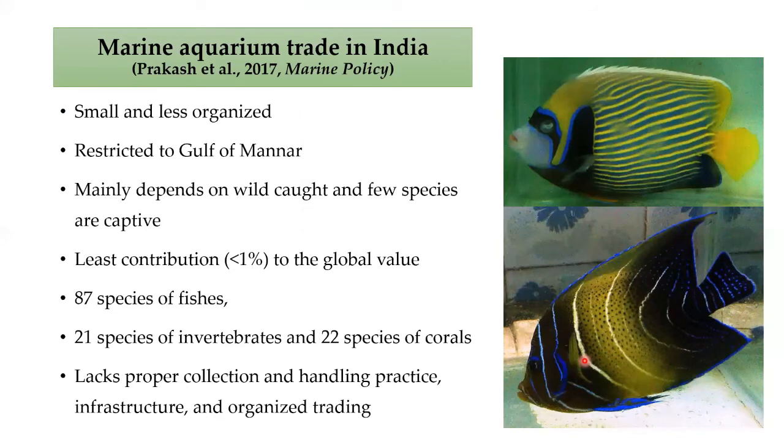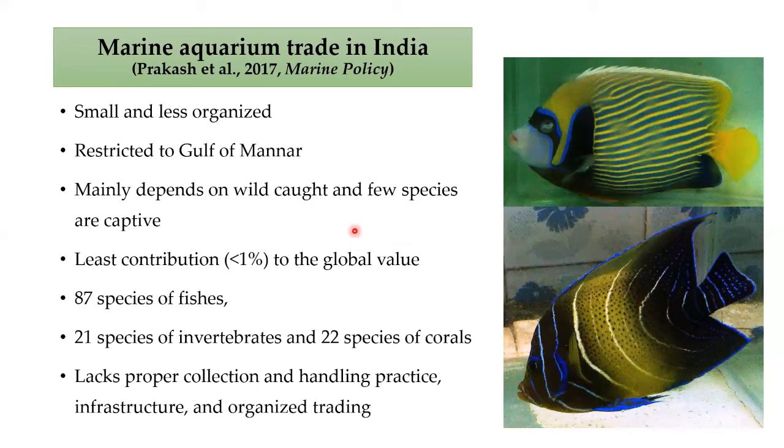And moving on to the marine aquarium trade from the Indian perspective, we have done an extensive study between 2014 and 2015 as part of a Rufford Small Grant project, and we observed that most of the marine aquarium trade in India is restricted to the Gulf of Mannar area. But recently we also heard news that a few species have been illegally or legally caught from the Lakshadweep Islands, transported to Cochin, and from Cochin supplied to other states.